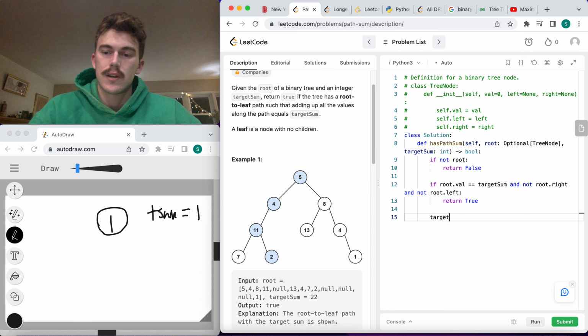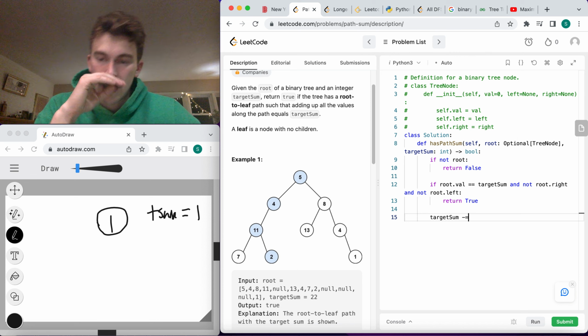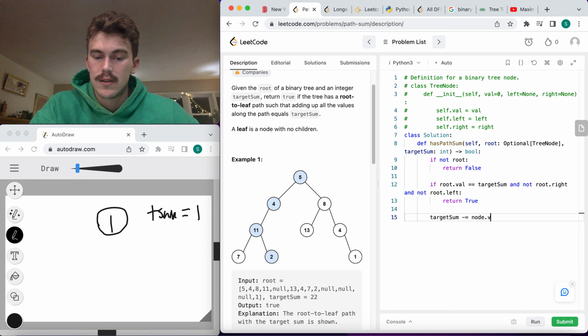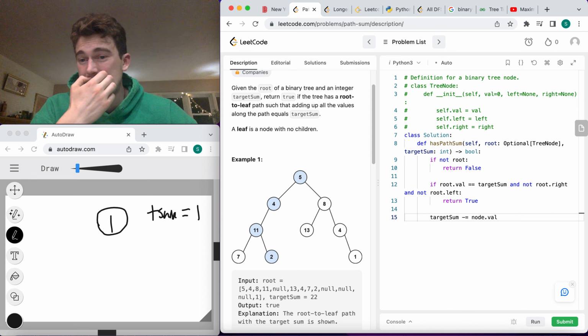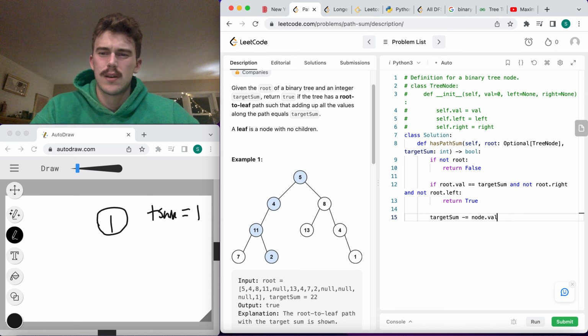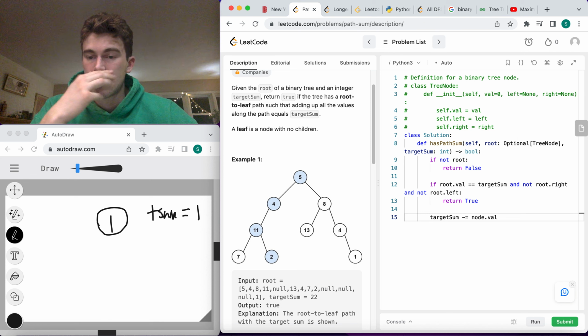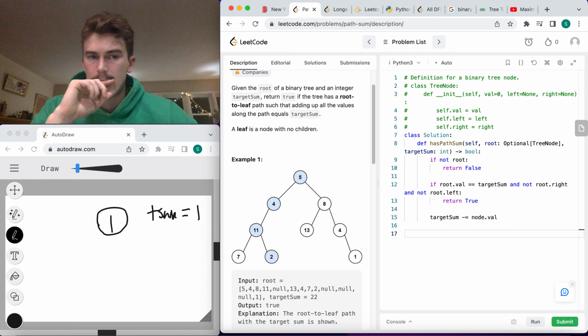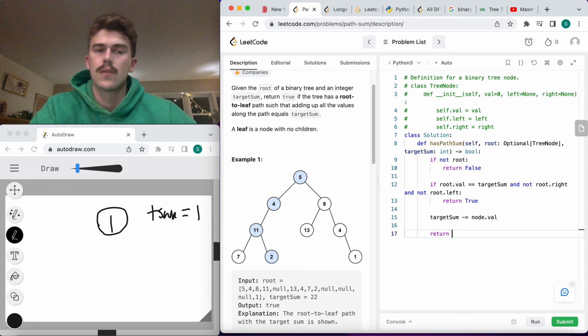So we have our target sum, and we go down minus node.val. Is it node.val or root.val? Yeah, probably node. Right, so this is just going to, and then we have to recursively call this as past something. So we can do return.